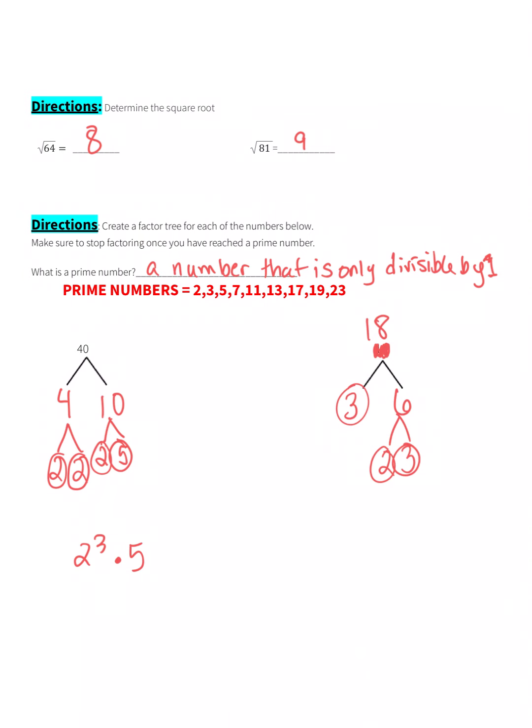I count how many are alike. We have just 1, 2. So I'm going to put the 2 down because we put these in order from least to greatest. And next I can see that I have 2 3's. So I'm going to say times 3 squared. All right, this is the end of Unit 1B, your Day 1 review. Your test looks exactly like this, so if you're a little confused, watch the video again.